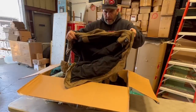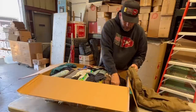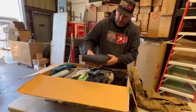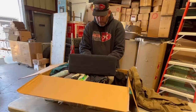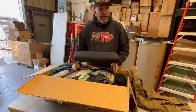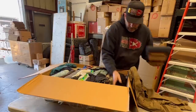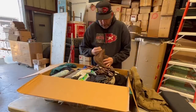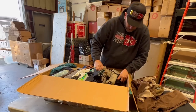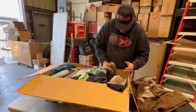Vintage patina dye. That's a cool shirt. What the? What is this? This is a meditation bench. That's a first for me. Come on, be some Carhartts or something. This is called Hilt. I've never found this type of clothes. But it looks like a lot of clothes in here so far.